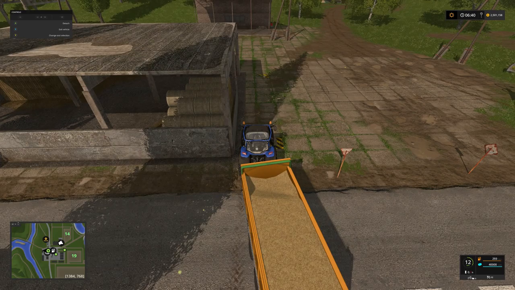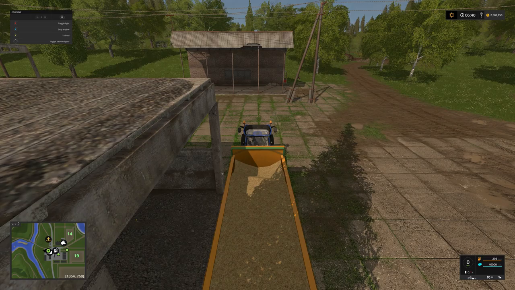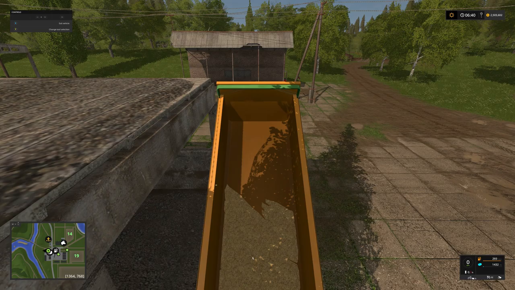So we can pull into here. We've got a tip sign on the bottom right-hand corner. You'll see miles per hour, fuel, straw, 40,000 liters, the tractor, the cruise control, and then that tip sign. So we just tip it in here. We'll dump 40,000 liters, and we'll see what kind of money we need. Since there's not a price listed for straw, I have no idea what we're going to do.